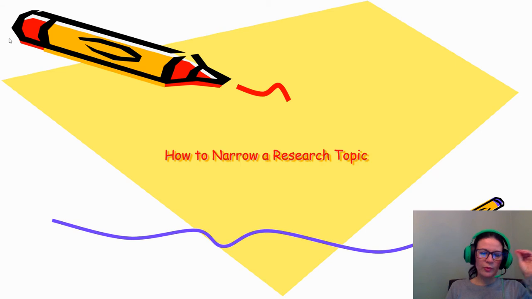So there are tips to help you because you need to be more specific with the topic to be able to, one, find information that you're researching. So if you go to a library website or if you subscribe to a scholarly journal, you want to be able to go onto those sites and find information. If you put gun control in and you get hundreds of thousands of hits, you're not going to know where to start or where to look. So you want to be able to make it smaller or more specific to find the topics that you would use in research at an easier pace, if that makes some sense.